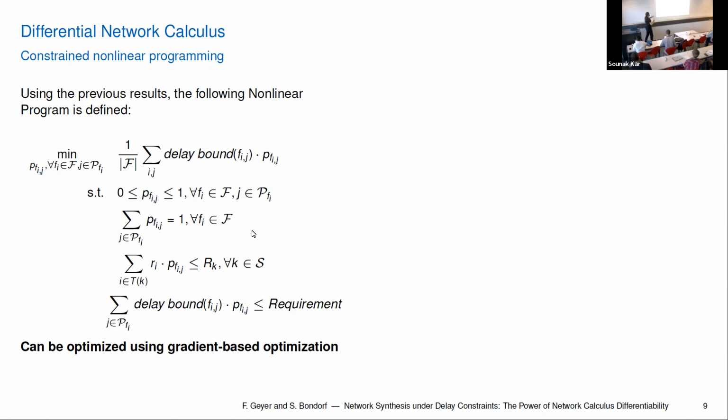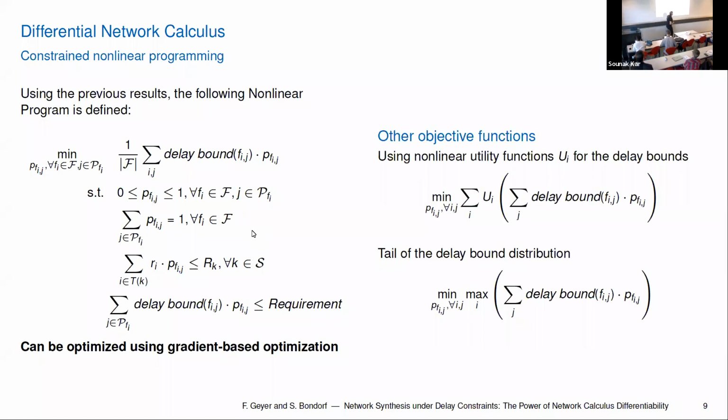And other than that, what we see here is optimization. We have an objective function. Put simply, you see 1 divided by the amount of flows. It's the average of the delay bounds. But there could be other objective functions as well. We could define a utility function and put it into the objective of the optimization, or go for the maximum delay bound. All possible, under these conditions. So subject to the relaxed variables, plus still the sum must be 1. It's handled by the solver that we do not have fractions.